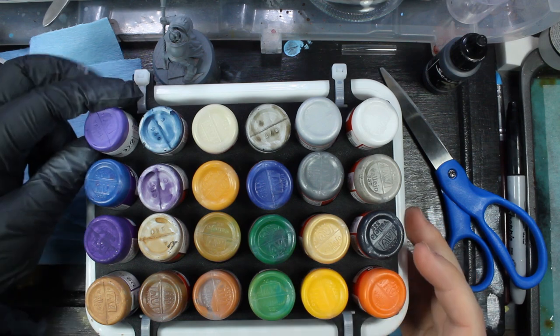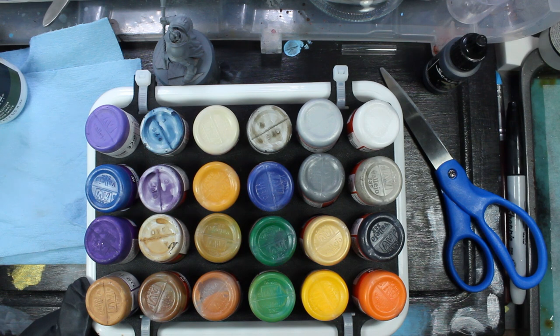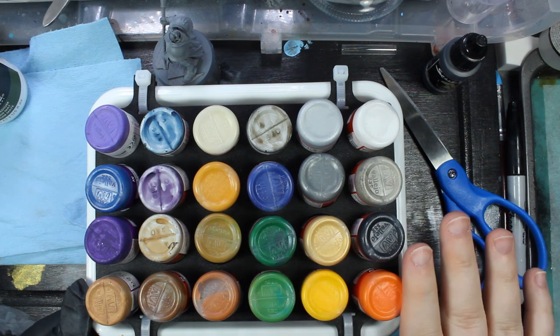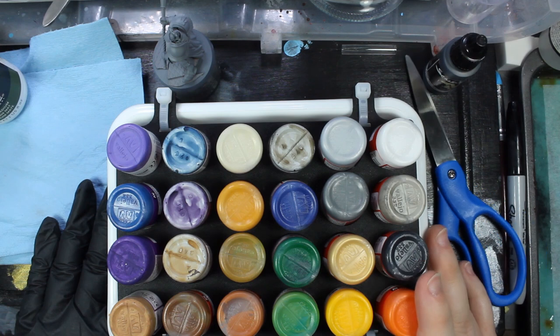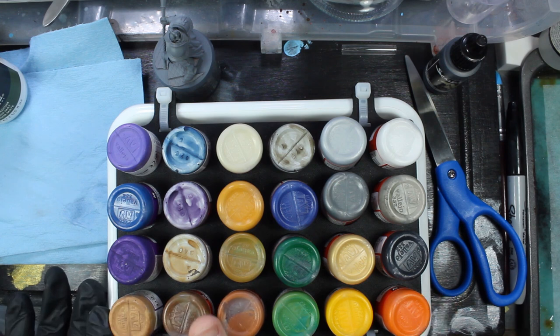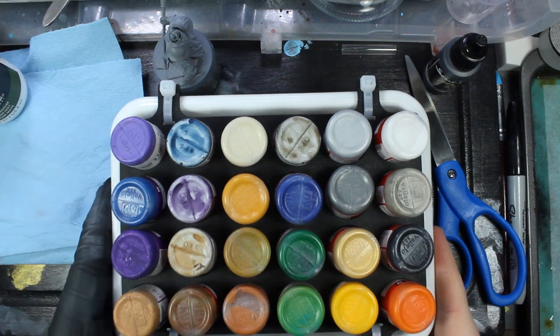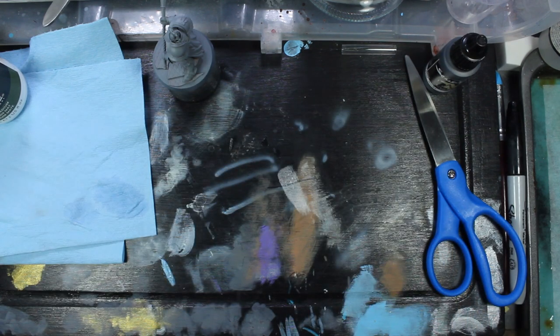One thing to note: one of the reasons why I paint on the bottoms of my pots and display them in upright caddies is that when paint dries, it dries darker and less saturated than when it's wet. So this bright yellow is going to darken down and also be transparent. All acrylic paint is, in some level, transparent. I'm going to talk a lot about coverage during this video — when I say something has good coverage, I mean that paint is less transparent than another type. Paint isn't actually that complicated, and you're going to find that when you work with it, it's quite simple.